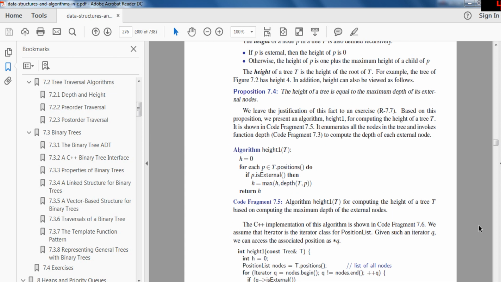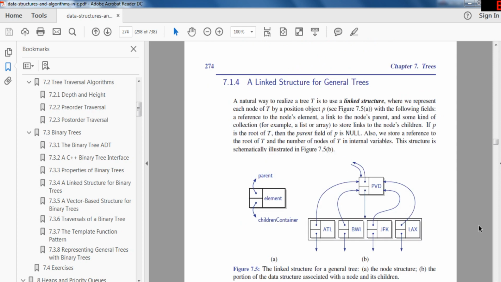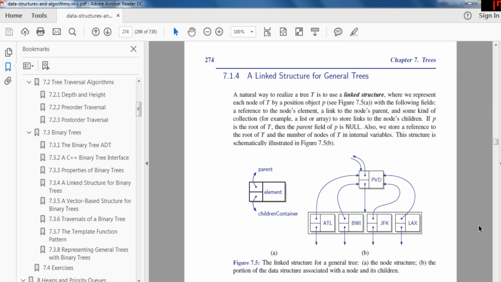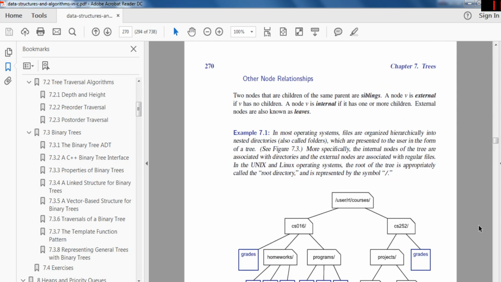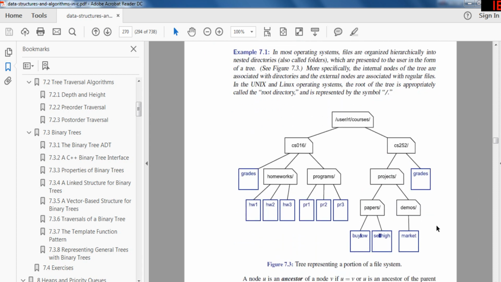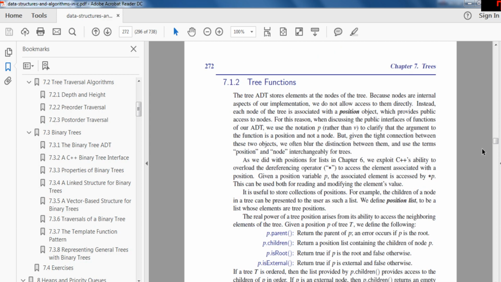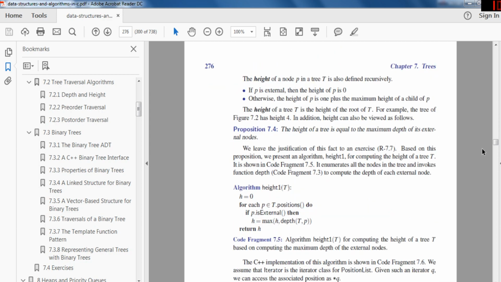Okay, yeah. That makes sense. Because you're trying to find the height of the tree, which is the maximum depth of all the nodes, which is all the way down here. So the height of it is going to be here. It's how far from the bottom it is to the root. So 1, 2, 3, 4. So that's what the height is.